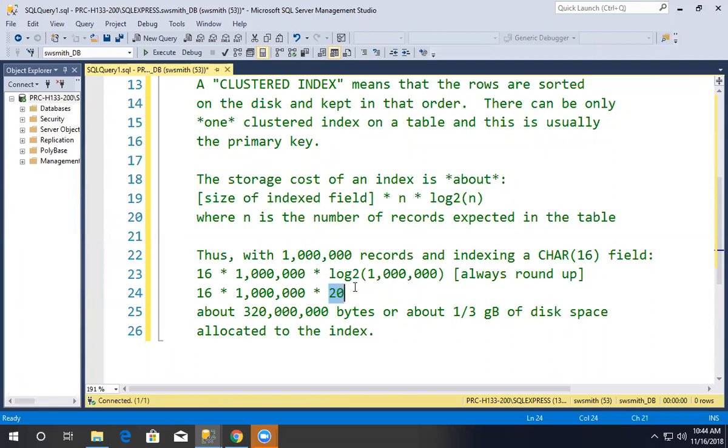Logs are something that you pretty much are going to have to deal with if you go into computer science. We use log 2. There's another one called the natural log. And most of the time in computer science, you don't have log 2 or log 10. You just have the natural log. And from that, you can convert to any of them. How do you find it? Button on the calculator.